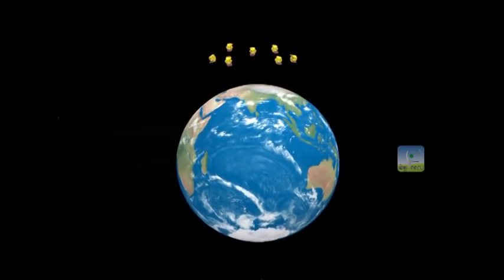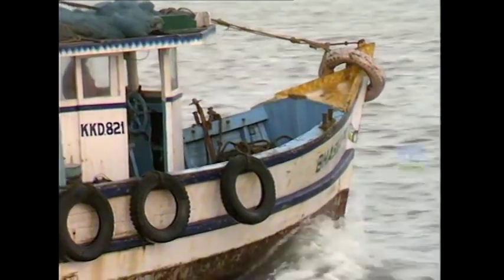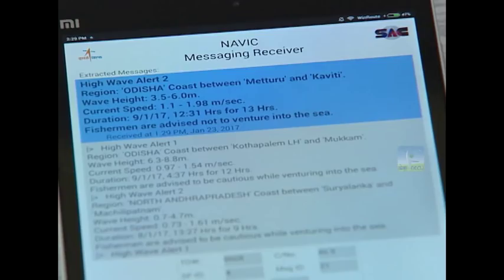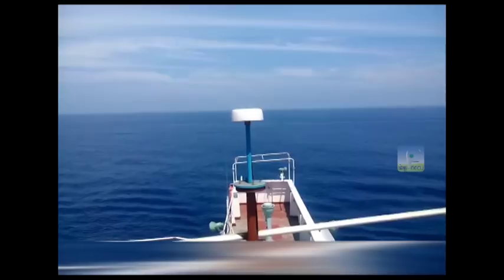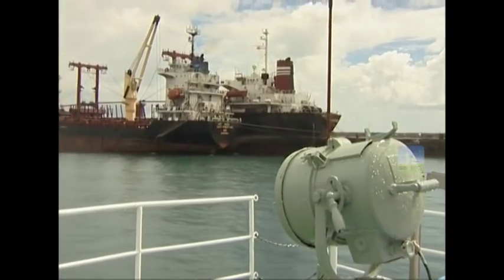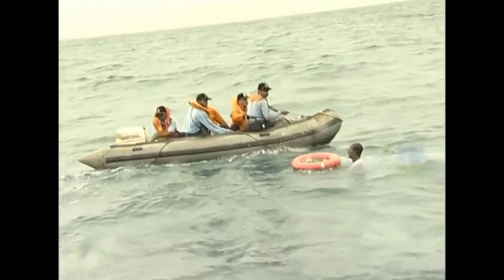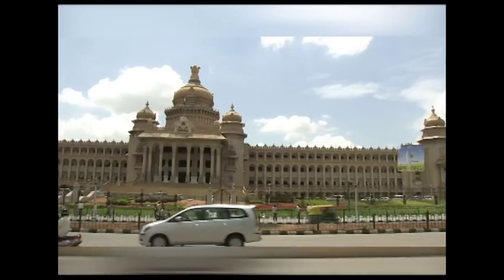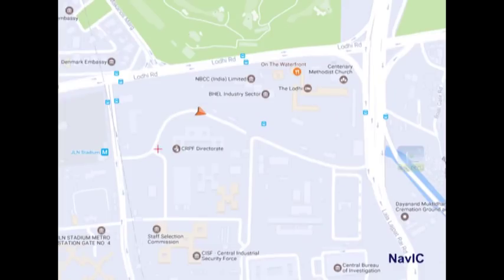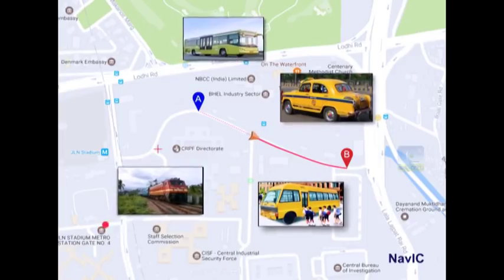The system provides seamless 24 by 7 services under all weather conditions. NAVIC has immense use for fishermen going to sea. It helps them to reach high yielding locations, alerts them about bad weather and international water boundaries. Apart from fishermen, NAVIC also helps merchant ships to navigate to their destination in ocean routes and aids them in search and rescue in disastrous situations. NAVIC supports numerous applications in road and railway services, including navigation from point A to point B, tracking of passenger vehicles like trains, buses, taxis, tracking of school vans, and traffic management.